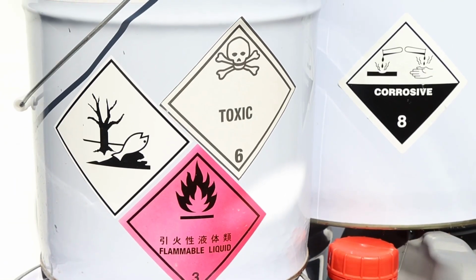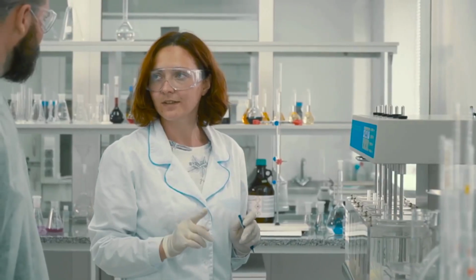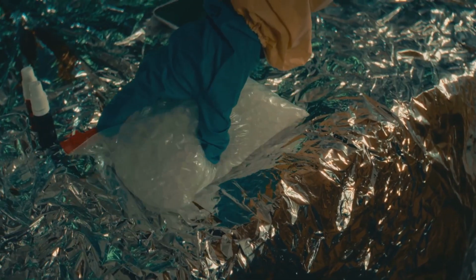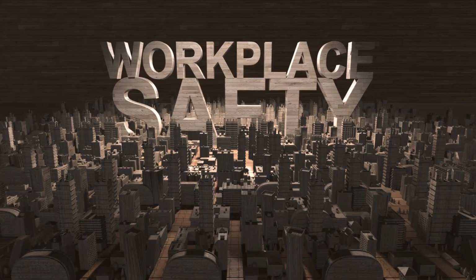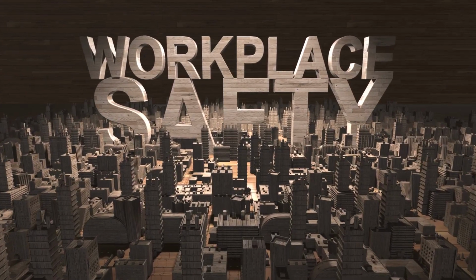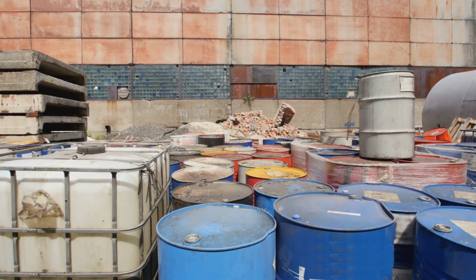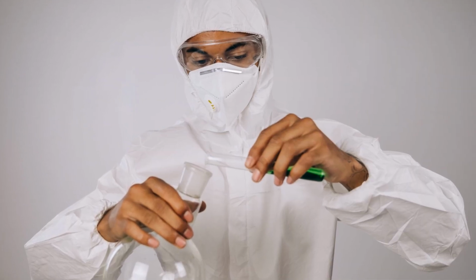These secondary hazards, long-term health issues, environmental harm, and storage risks, are just as important as the primary ones. They are subtle, but their consequences can be just as severe. They remind us that solvent safety is not just about avoiding a single dramatic accident. It's about developing consistent, safe habits that protect our health and our world over the long run. It requires thinking ahead and considering the full life cycle of the chemical, from the moment you open the bottle to the moment you dispose of the empty container. Being a safe scientist means being a responsible one too.